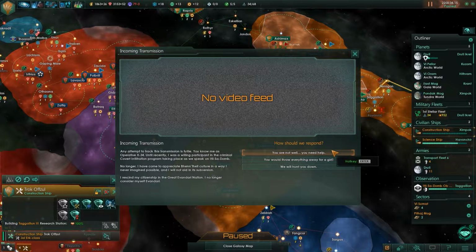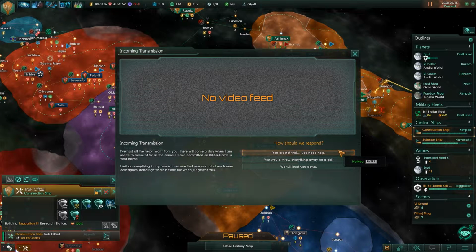How should we respond? You're not well, you need help. Would you throw everything away for a girl? We will hunt you down. Let's try that: You're not well, you need help.